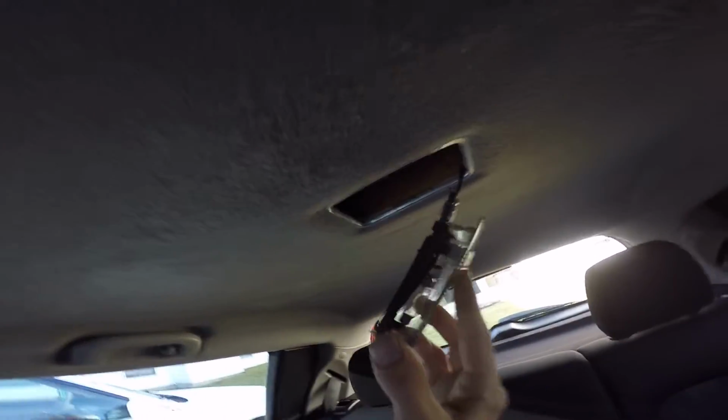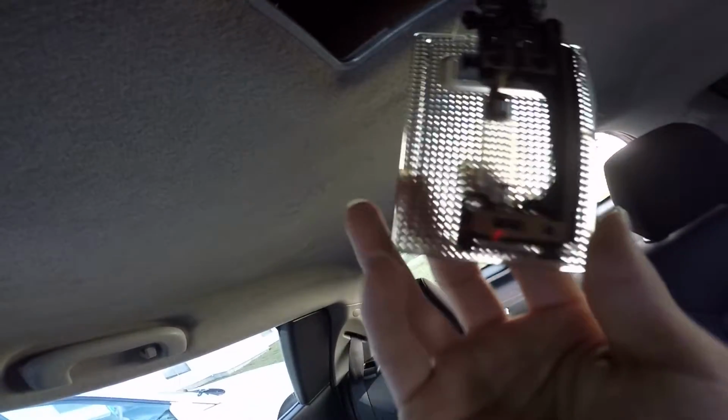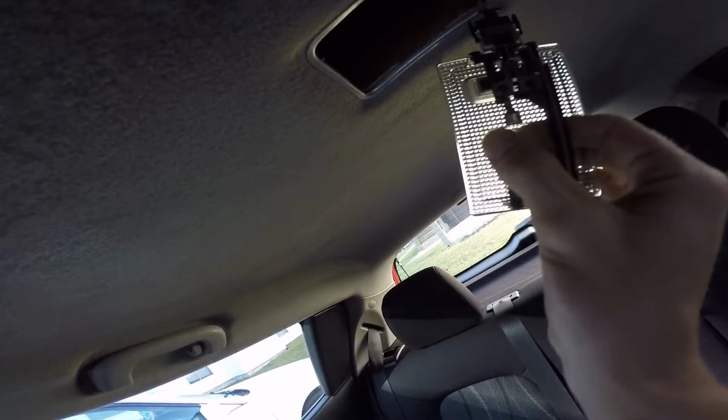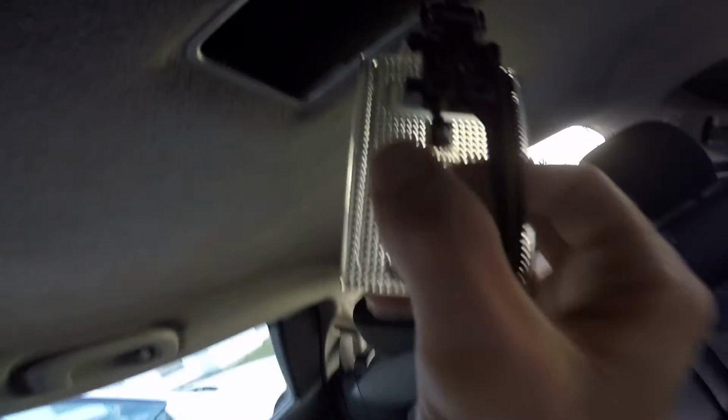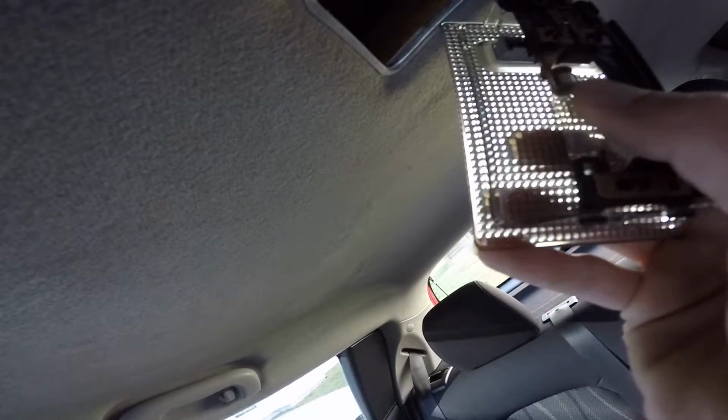And be careful because it's still connected by a wire, but you can literally twist the whole prong around and you can just pull it out. It's on basically little tabs. You just basically pull on it, the whole thing will pop out. Spring it back if you want, and that whole assembly will pop itself out.